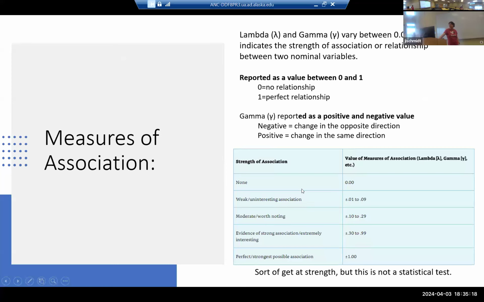Okay. And so the measures of association, how do we interpret them? If you get a value of 0.1 to about 0.3, it's weak. 0.1 to about 0.3 is moderate. And then 0.3 and above is pretty strong. So when I ask you in your homework assignment, what is the measure of association that you used? What is the value? And what is the strength? I'm gonna be looking for, hey, I did lambda, I got a value of 0.15, and that means there was a moderate strength in the association.